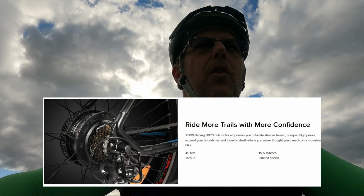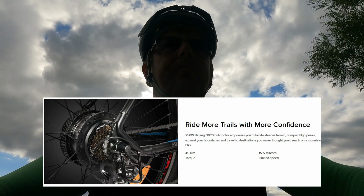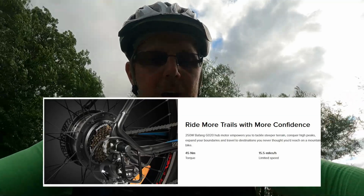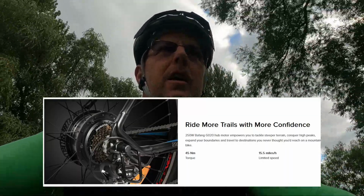It's also got 5 power settings. I'm on level 4 at the moment, so it's giving me quite a lot of assistance, which is what I want. I want to get the bike to actually do the work. So I'm going to be running between 3 and 4 probably all the way up here, but 4 is quite powerful, more for uphill riding rather than along the straight, because on these footpaths it's a little bit quick.